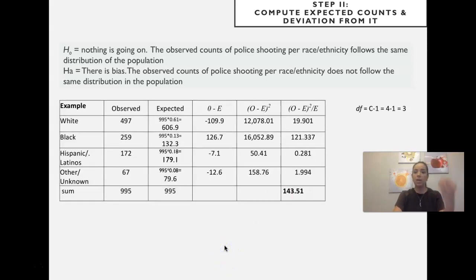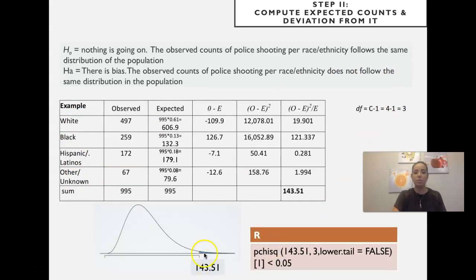And we need then the degrees of freedom of the chi-square distribution that we need to select, and that's 4, because we have 4 categories this time, minus 1, which equals 3. And then we need to get the probability of getting a chi-square statistic of 143 with 3 degrees of freedom. And again, we set lower tail to false because we want the upper tail, and that is a very tiny number. You'll see in the lab, definitely less than 0.05. I think the cutoff for 3 degrees of freedom is between 7 and 8.